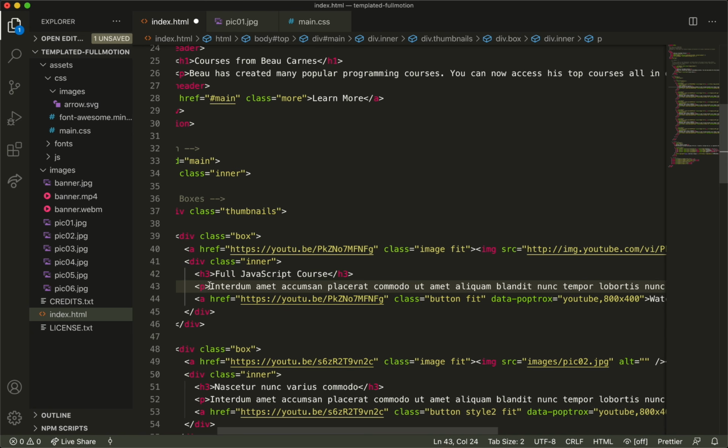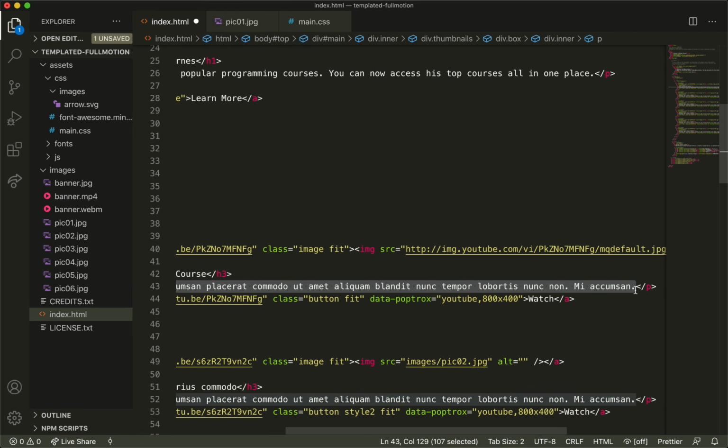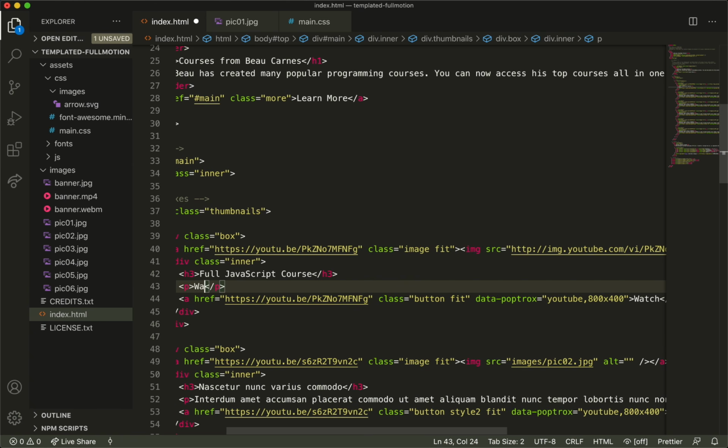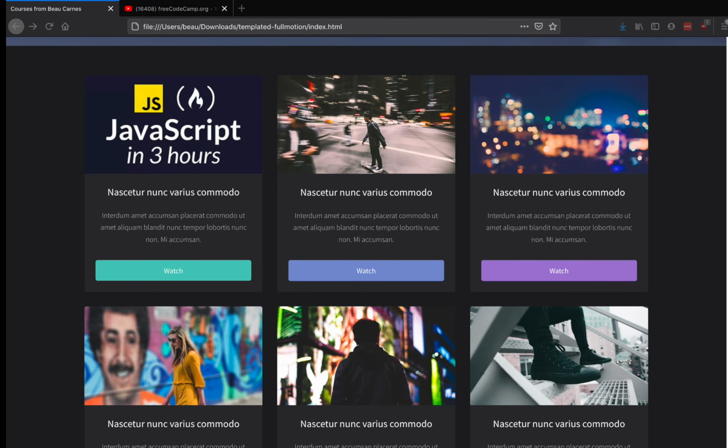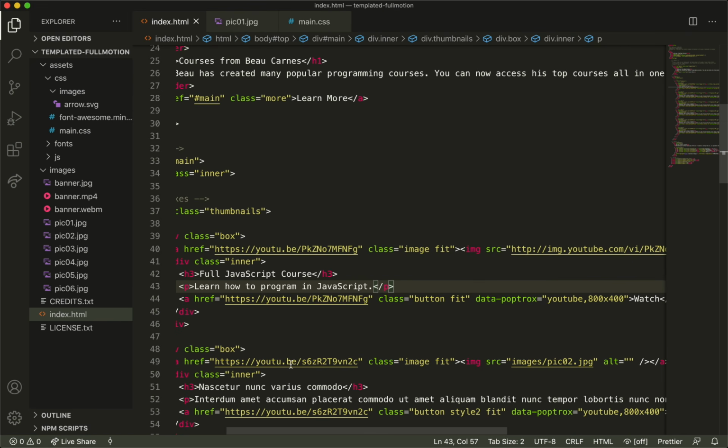And then here we can update this text. Learn how to program in JavaScript. Okay, if I save that, go back over. Looks good. Okay, now I'm going to do the same thing for some of these other ones.